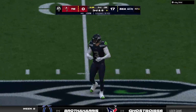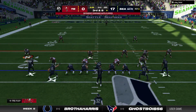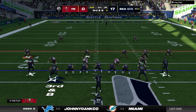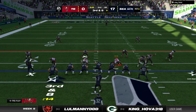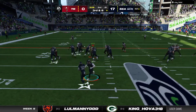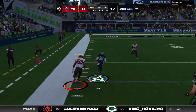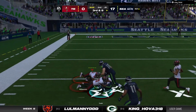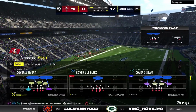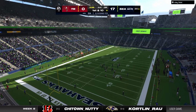Looking for a seam, but finding none. He'll get back to the line of scrimmage, and that's it. And they'll need to get to the 35 if they want to keep this drive going on 3rd down. From the pistol, they run it with Cook. And he's going to get this one down to the edge of the red zone. Last play, they got stumped at the line. Different story here, over 20 yards.